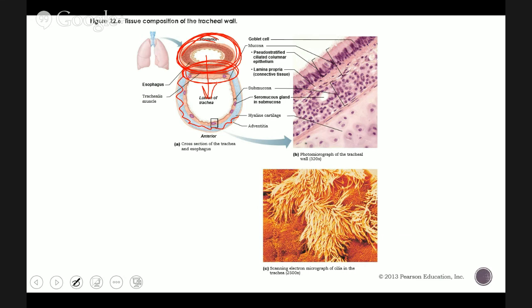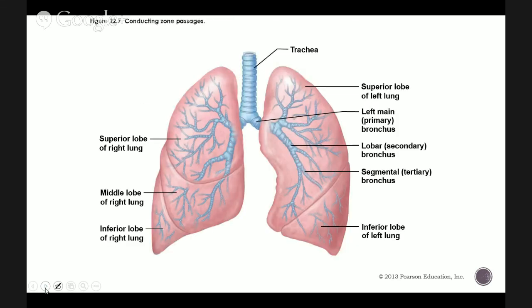The trachea is lined with pseudostratified ciliated columnar epithelium. And this is what the cilia actually look like. Remember the role of pseudostratified ciliated columnar epithelium. Produce the mucus, which sits on the cilia, and then the cilia have a wave-like action which gets the debris and pollutants out of the respiratory tract and back out. You can cough it out.